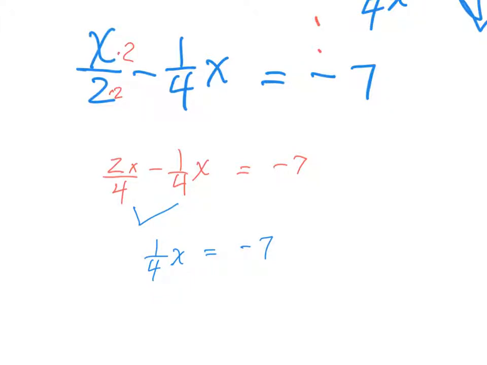Does everybody see how the x over 2 became 2x over 4? So 2x over 4 is the same thing, and I tried to show you guys this last week. Is it half? Yes, but 2x over 4 is the same thing as 2/4 x. They're the same. So if I realize that 2x over 4 is really 2 over 4 x, when I do minus 1 over 4 x, well, 2/4 minus 1/4 is 1/4. That's where I got this 1/4 from.